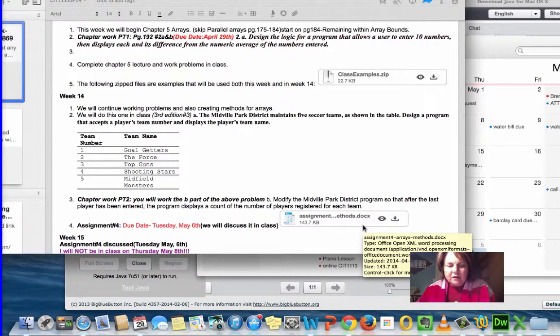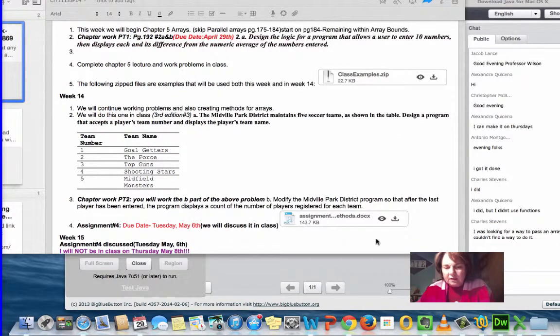What you'll notice in this assignment is that it should be fairly simple for you, because it is assignment number 3, just with a requirement of changing part of it into a function. That will be what your final is like too. It will be whatever your last test was on loops, and it will have arrays and methods. It should have you change one part of it into an array, and also use a method.